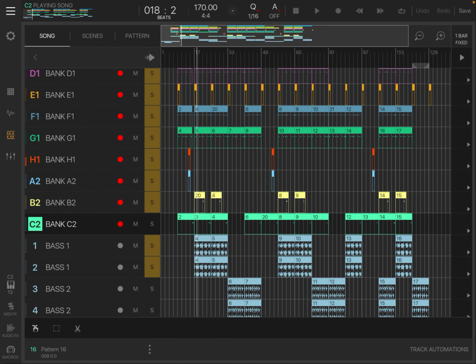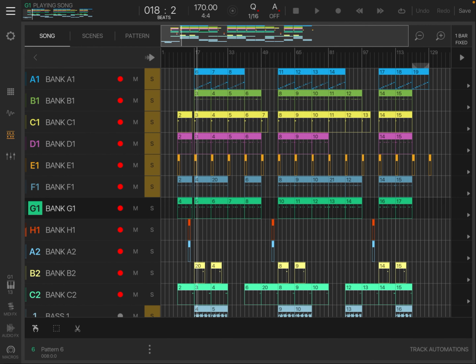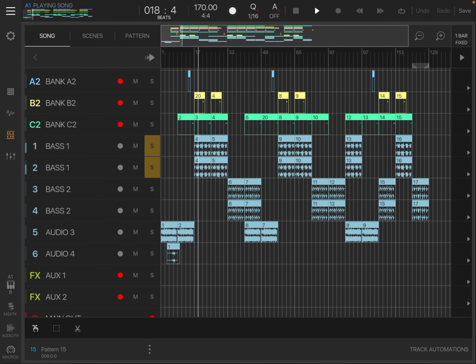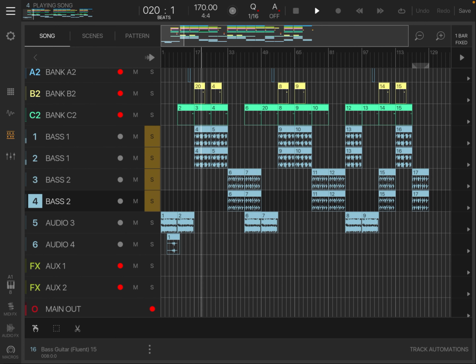Wanna be without the bass, bro. I actually played this myself. I played this on GarageBand. Let me solo this. Yeah, I actually played this on GarageBand, bro. That's why I started making beats.